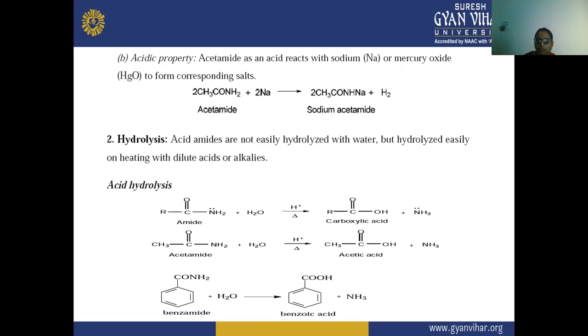Next is the hydrolysis. So in the hydrolysis, acid amides are not easily hydrolyzed with water but are hydrolyzed easily on heating with dilute acid or alkali. So in acid hydrolysis, these amides are reacting with water molecules in the presence of an acid, and if they are heated, there is a formation of the carboxylic acid plus ammonia.